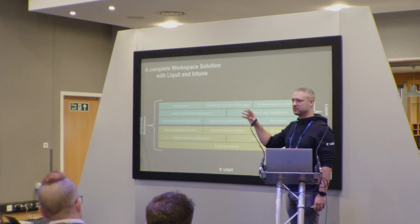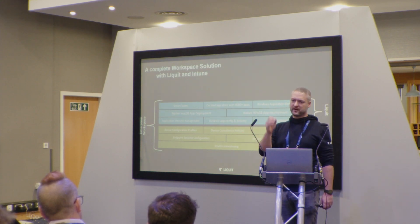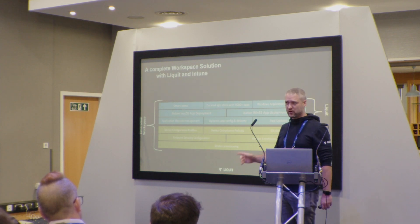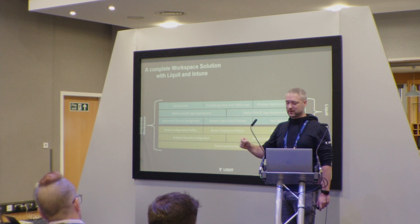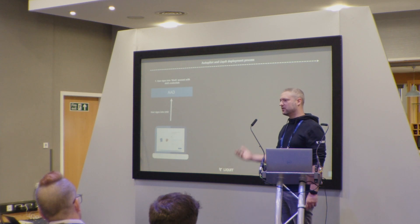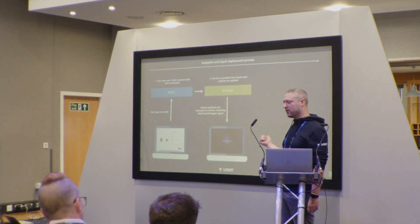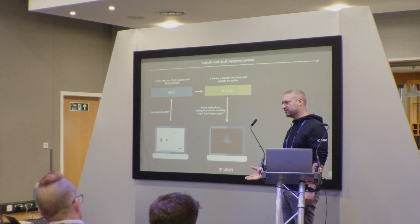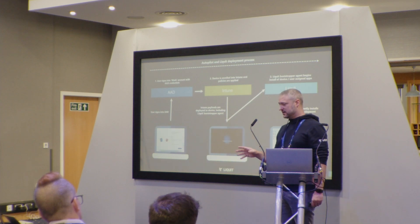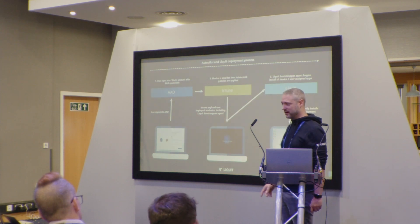I'm going to focus more on Intune today. This is where we fit: Intune is absolutely brilliant for managing the endpoint device — enrollment, OS deployment, securing the endpoint. Where Liquid comes in and is really strong is deploying applications and full application lifecycle management. A typical out-of-box enrollment looks like this: you turn on an endpoint, sign in with your Azure AD account, that enrolls you into Intune, Intune pushes down configuration payloads, and then Liquid takes over to deploy the applications.